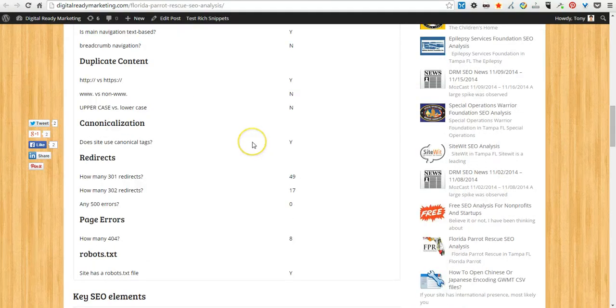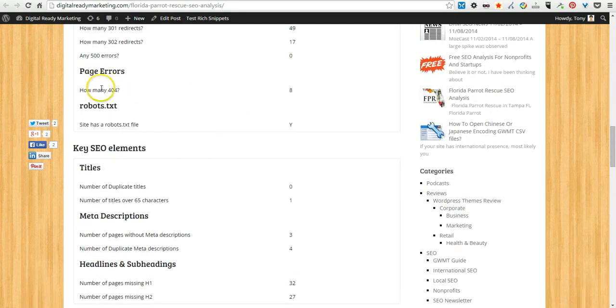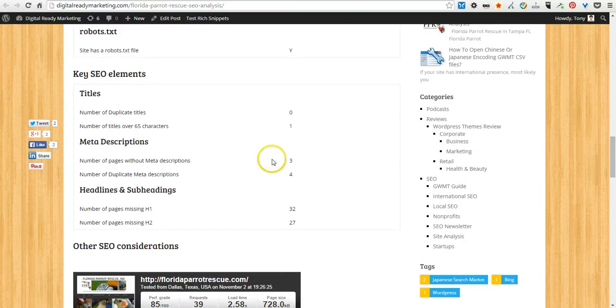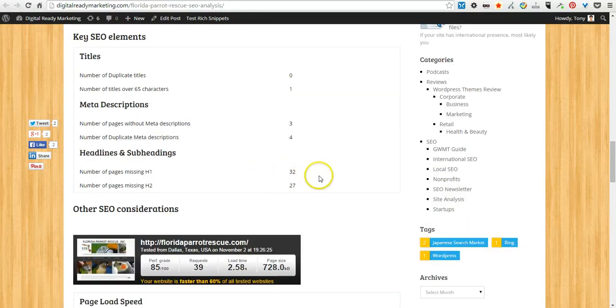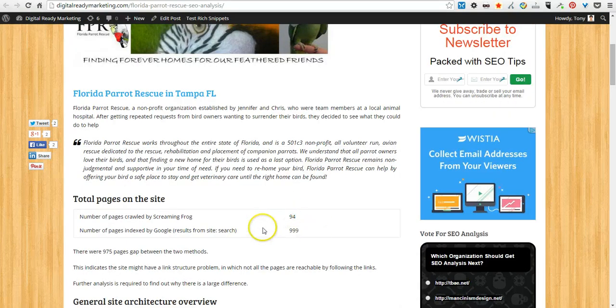Now let's move on and see if there are any other things that we should point out. There aren't that many 404 pages, but this is because we didn't crawl the other section of the site. This data is based only on the 94 pages that we found. Once we do a more comprehensive crawl, we're likely to find more issues. So that's really the biggest issue that we found on this site.